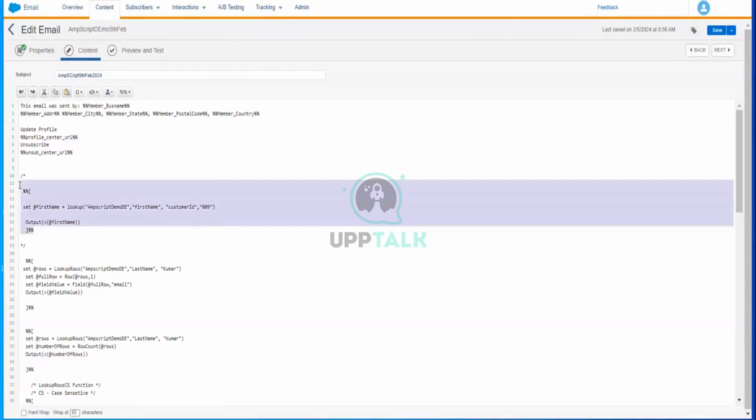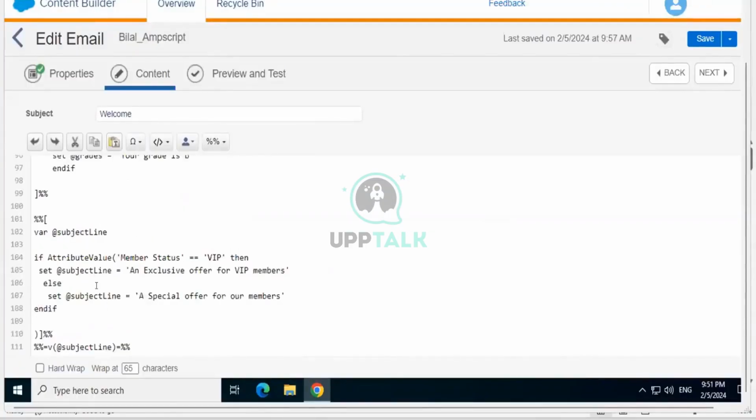I kept every section separate. Let me stop. Go to the end of this page. This code doesn't need to be executed right now, so I can comment on it.